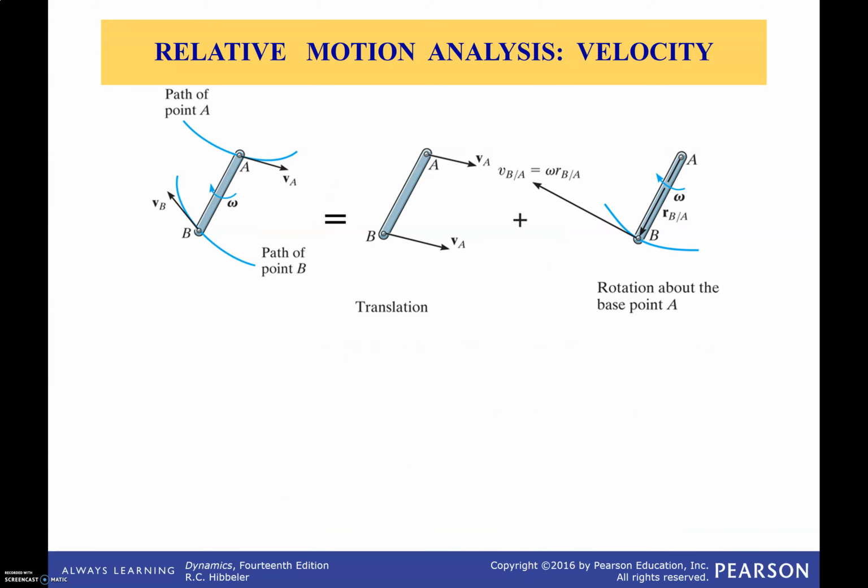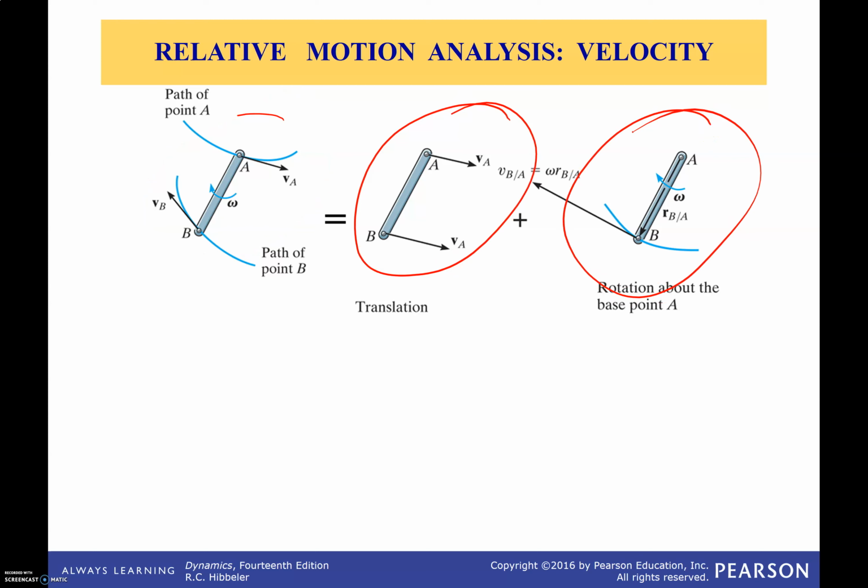So let's see what happens just at A. After the translation, the body is going to rotate about A. So it's going to have some angular velocity, right? So B can be written in terms of a rotation about A. So here is how that happens. So you have a general motion that is decomposed into a translation plus this rotation.